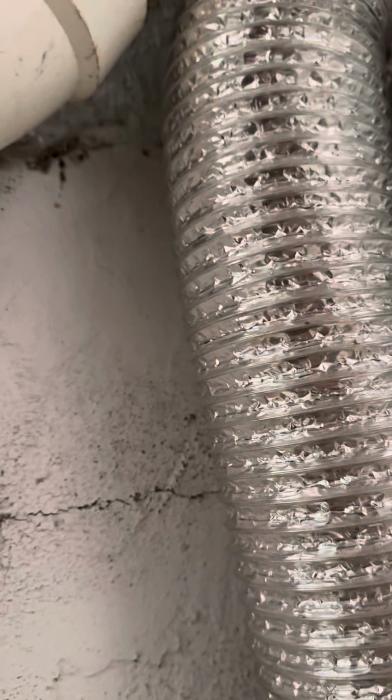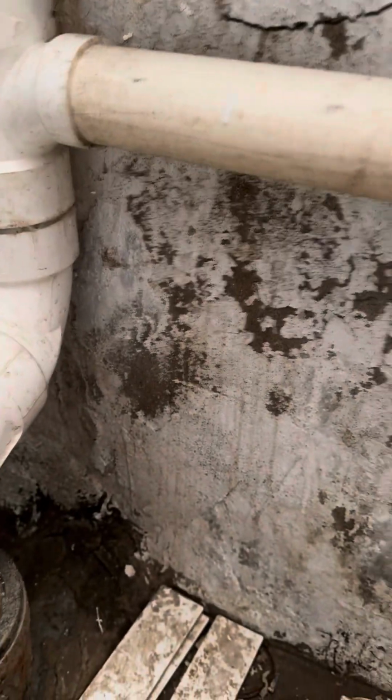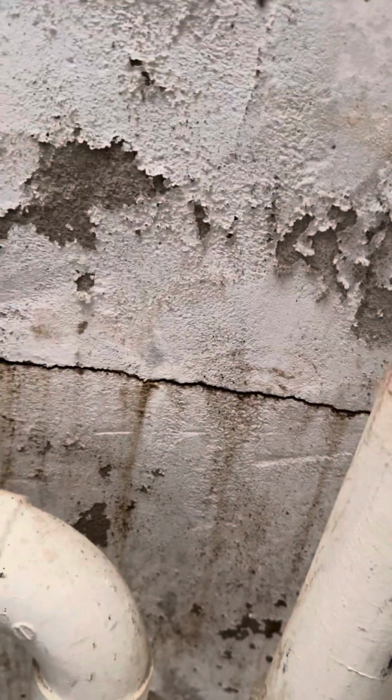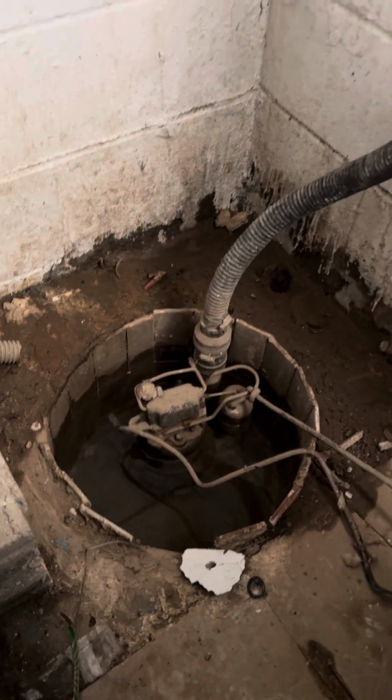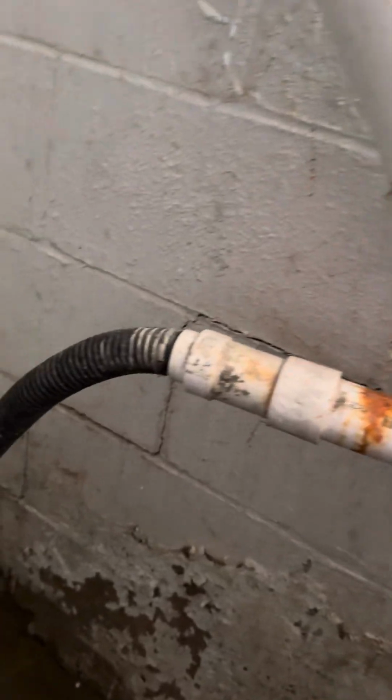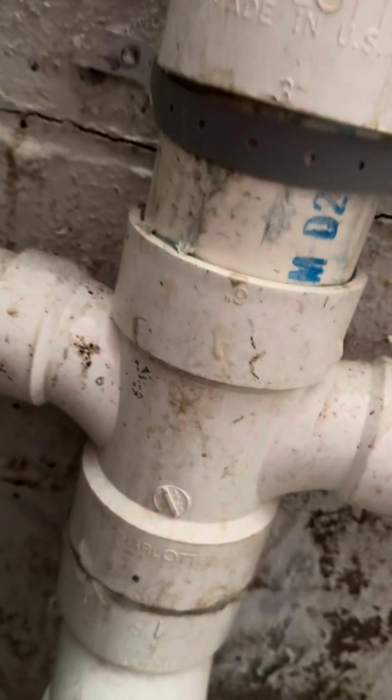Looks like you got a leak there as well, unless it's running down, yeah. See, got a leak at a few of the joints. I don't know if that sump pump's really working. And there you can get one for like a couple hundred dollars. They're not too bad, as long as it's in there. And the rest of it, I mean, yeah, it just looks like a couple spots.